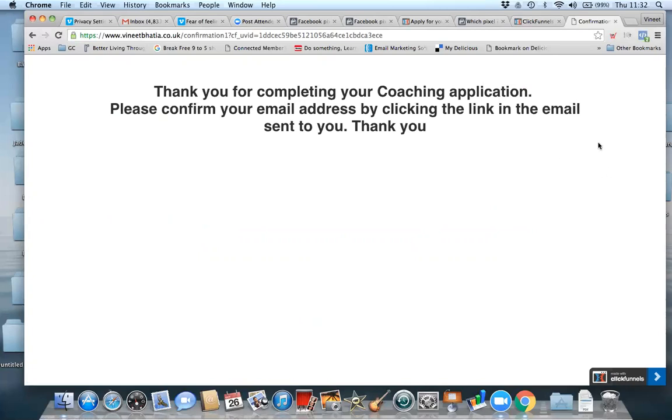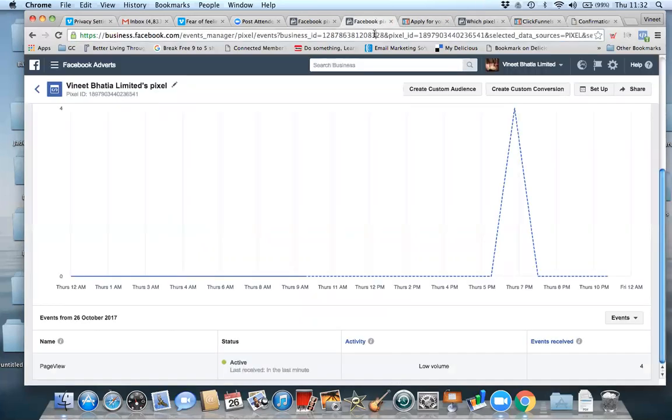So what does this page do? Does it just stop here? After you click that page, it brings you to the other page, right? Yeah. So now I would need to confirm my email address, and then it'll take you to the final page. That's cool. That makes sense. So let's see what data Facebook got.